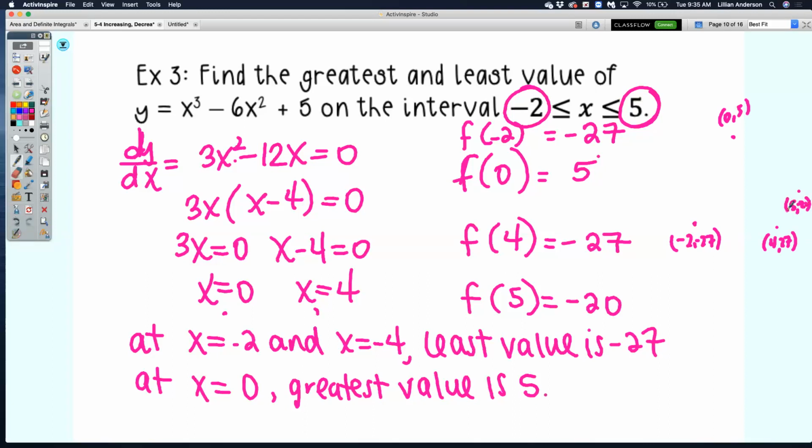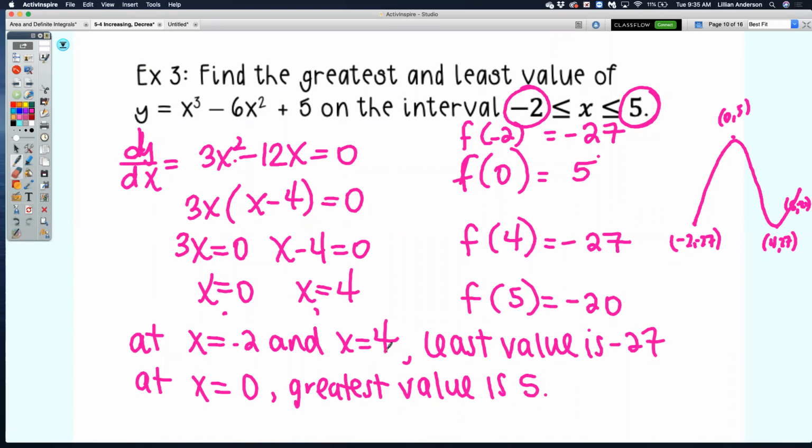I don't know why I wrote this so far out. But essentially, your graph looks like this. How do I know? Well, if I were to do a number line with those critical points, I would see that there's a maximum at 0 and a minimum at 4. And I did make a mistake. That should have been a +4, not a -4. Thank you for the catch. Because that x value was a +4. Thank you very much. All right.